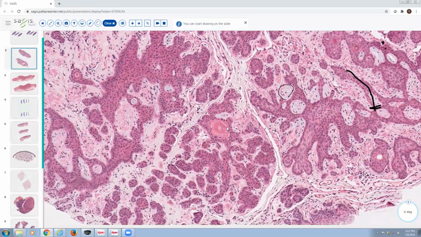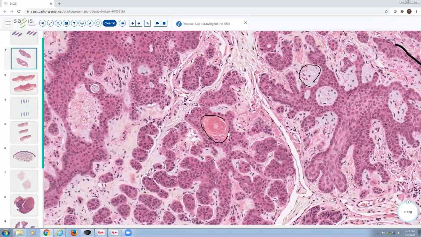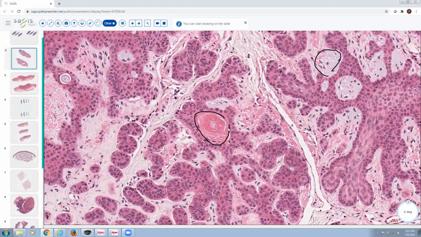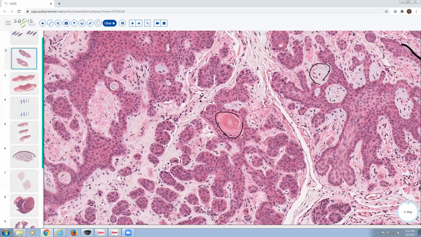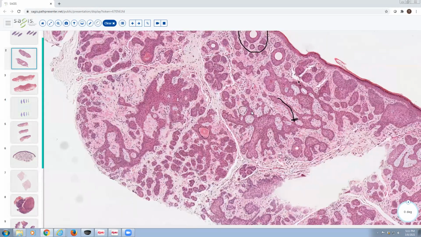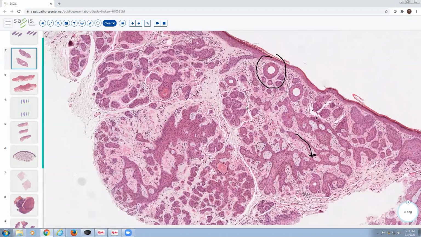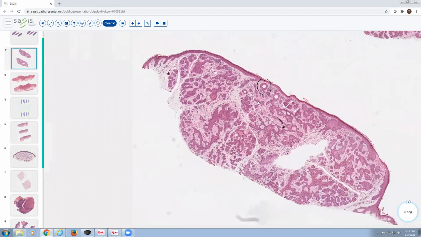Here's a good example of the infundibular type of cyst where you've got keratin that basically looks like the same type of keratin you would see in the horned pseudocyst of a seborrheic keratosis, or just the keratin that you would find filling the infundibulum of a follicle. This is where the infundibulocystic name comes from. And then you've got your stroma that's very important for differentiating basal cell from benign follicular neoplasms. And in this case, it's more of a loose fibromyxoid stroma. This is infundibulocystic basal cell carcinoma.